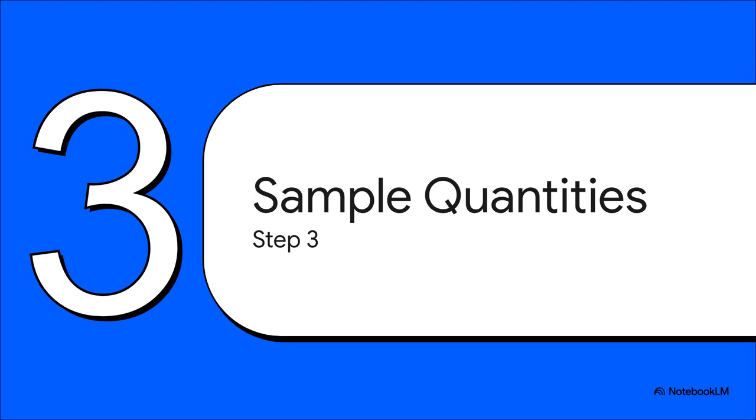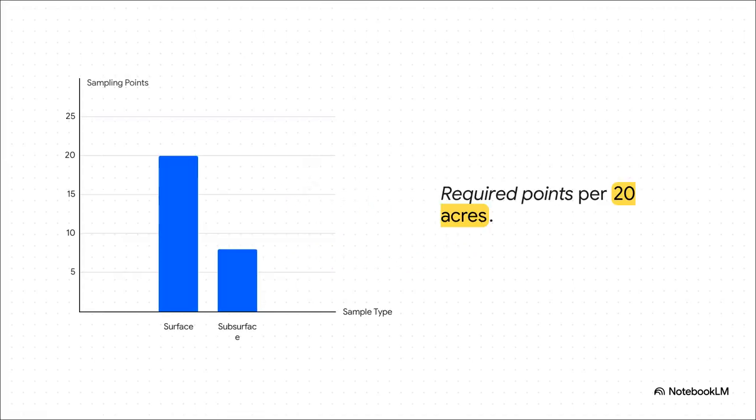Okay, bringing us to Section 3, calculating sample quantities. Now that we know how to dig, let's figure out exactly how much dirt we need to haul out of there. Here's another essential metric for you, and honestly, just a great rule of thumb to keep in your back pocket. A standard sampling plot area covers roughly 8 to 10 hectares, and for those of us using the imperial system, that converts beautifully to exactly 20 acres. To properly cover that 20-acre plot, you need to hit a very specific ratio: 15 to 20 sampling points for the surface and 6 to 8 points for the subsurface. Hitting these exact numbers is what gives you a truly reliable estimate of the field's average nutrient status. Basically, more representative sampling simply equals much more reliable mean values.